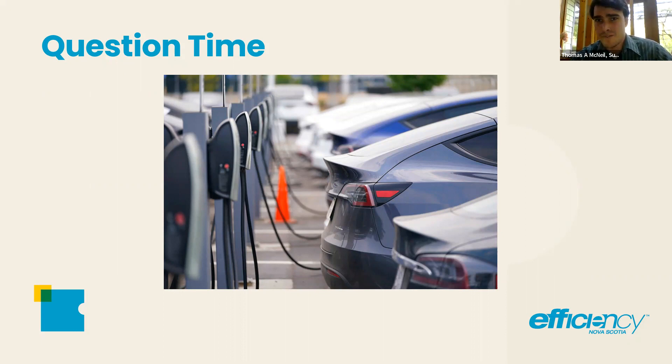Thomas says he's incredibly pleased that this program now exists, because in Halifax and around Nova Scotia there's an incredible amount of new builds going up and an incredible amount of charging infrastructure occurring. We need to be thinking about this in a forward-thinking, holistic way: how do we get enough electric vehicle supply into the province, but then how do we prepare for wide-scale electric vehicle deployment in this province? All the pieces matter, and in particular MURB charging is just absolutely essential.